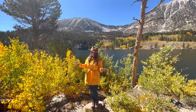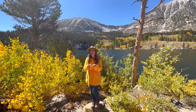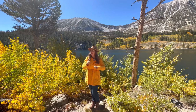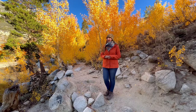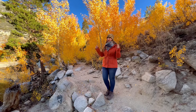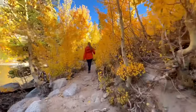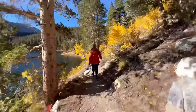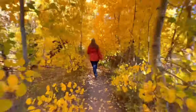The leaves here at Rock Creek Lake are still fairly green with hints of yellow, but in the coming week they should turn vibrant orange and gold. Make sure to check out my full Rock Creek Lake blog post and YouTube video — I'll link it here to see what it looks like when it's in full bloom. If you're looking for a fun Eastern Sierra hike to really catch the fall colors, Rock Creek Lake is definitely your spot.